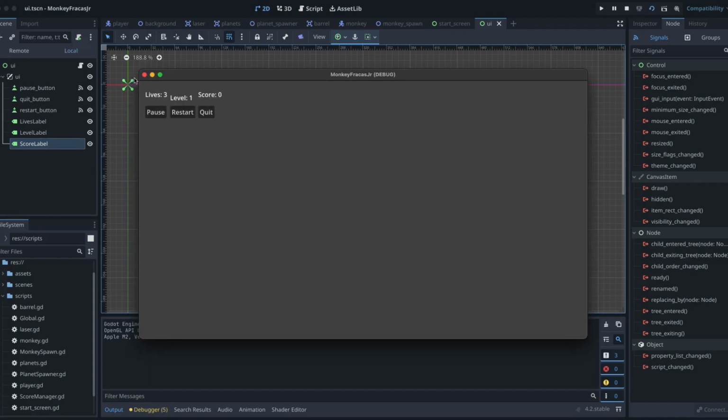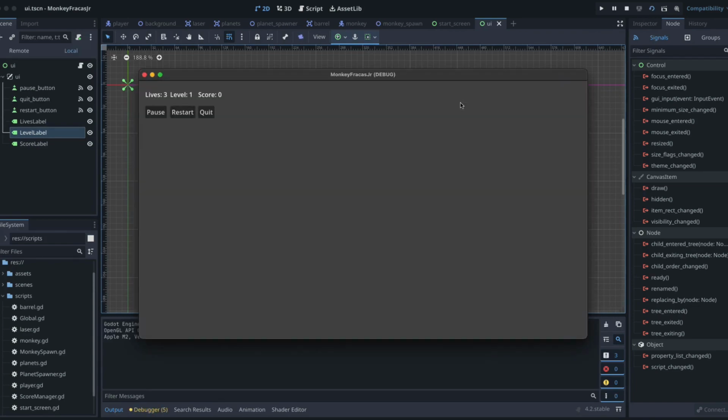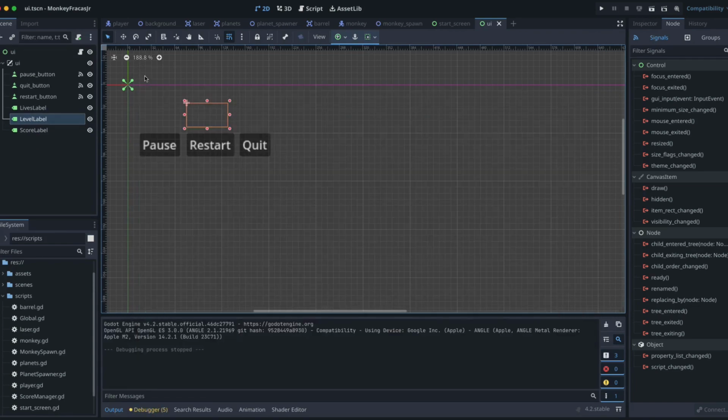Still completely wrong. I don't know what my problem is. It's the level one in the middle. Why? They look like they're on the same line. Oh well, there we go. That'll do. All right, let's save what we've done there. And our next task will be to have a look at our game over screen.